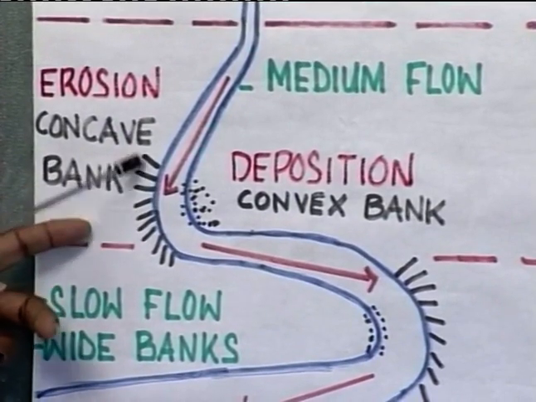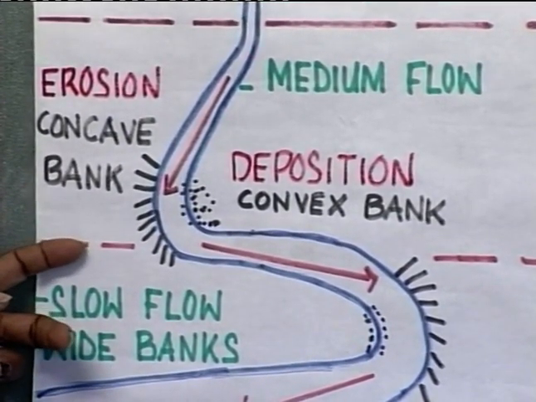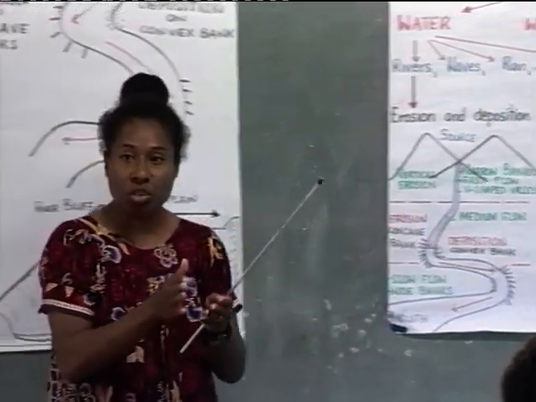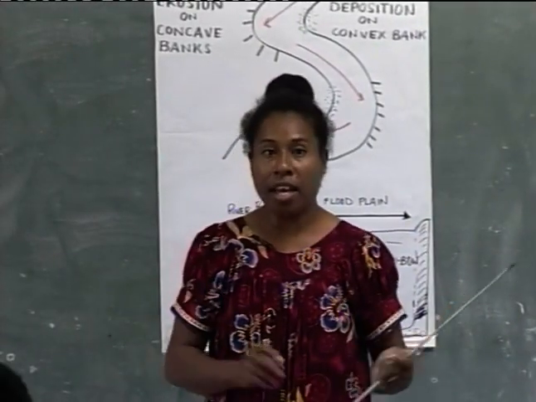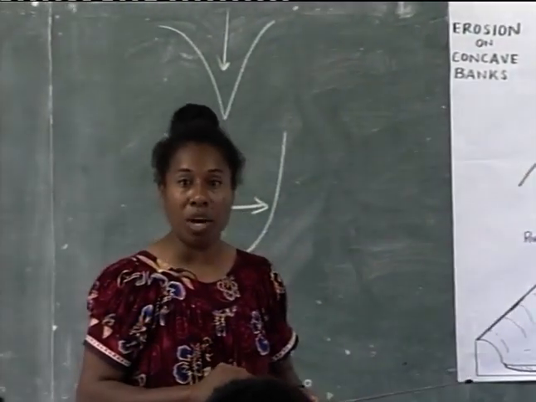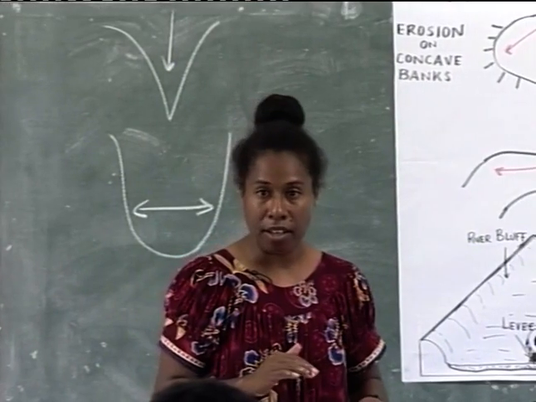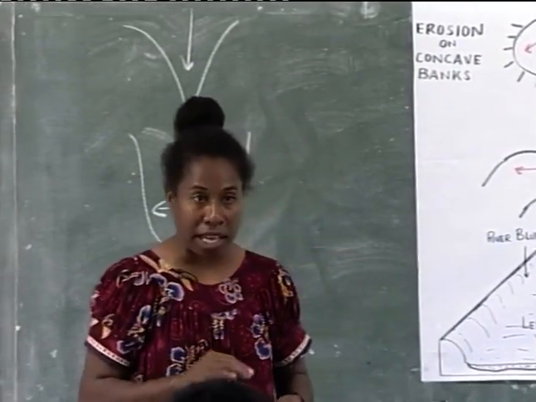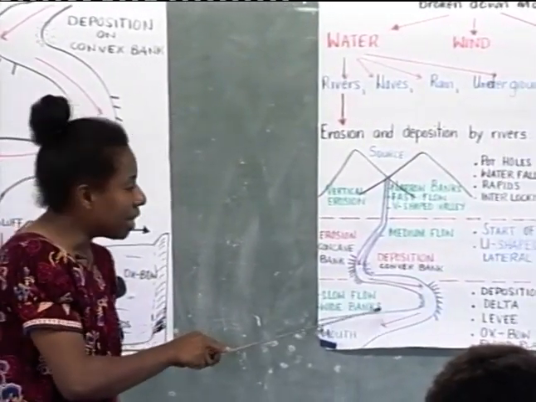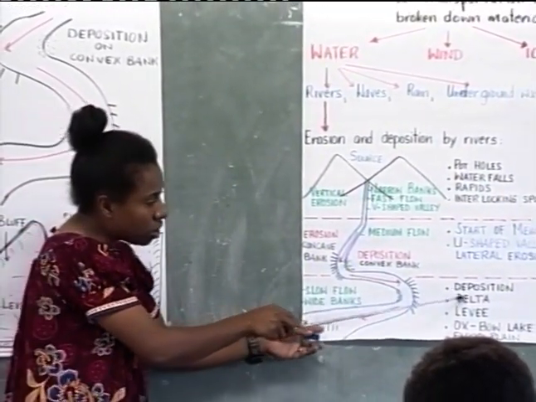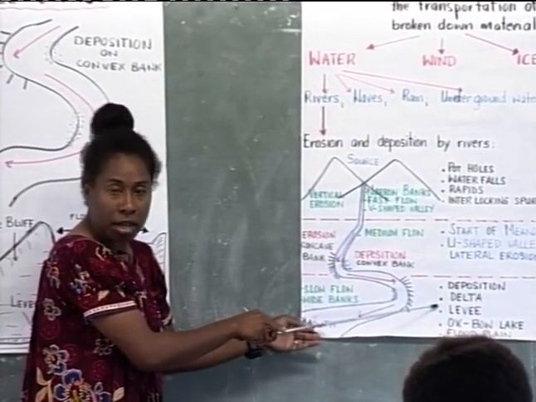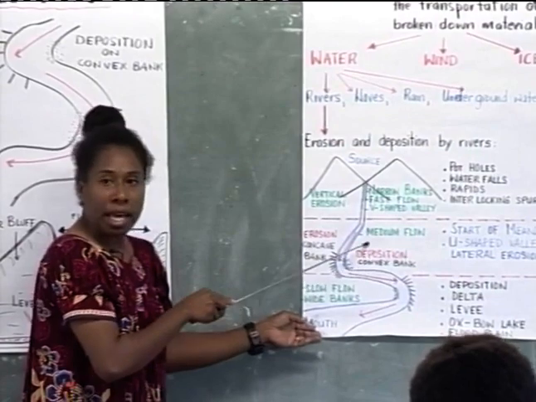This is where we start to see the interlocking spurs, like what we looked at in the first stage, start to widen. And when it widens, we start seeing the development of what we call a floodplain. And the floodplain will be well developed later in stage 3, and by the time it is well developed, those depositional features become dominant and common. But we are looking at stage 2.